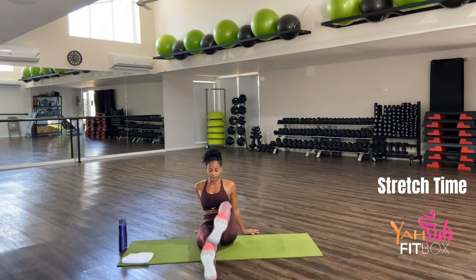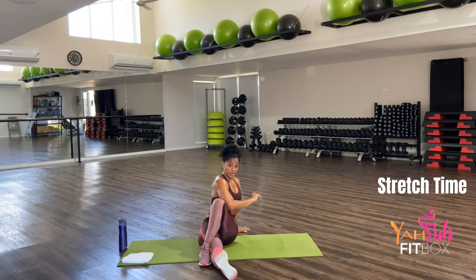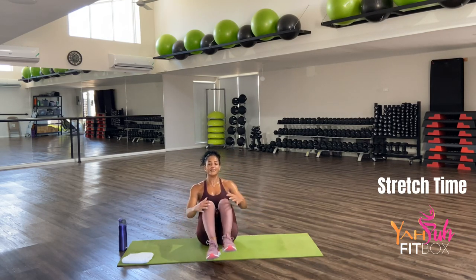Switch. Opposite hand to the knee. Leverage. And center. You made it.